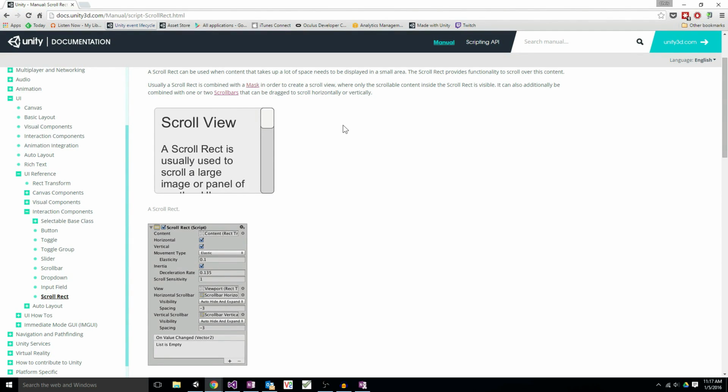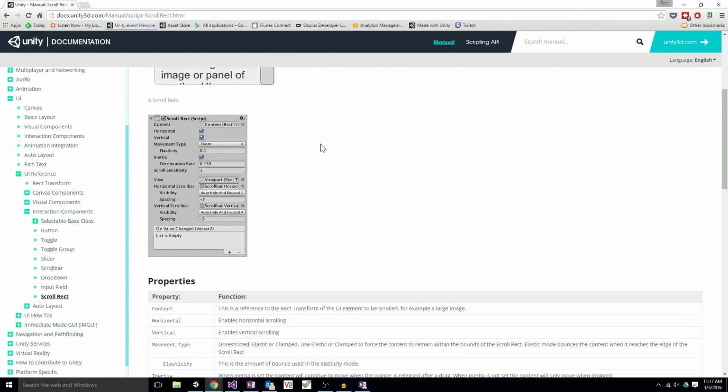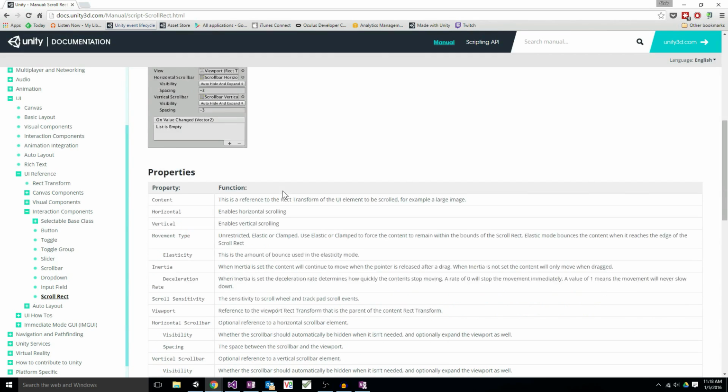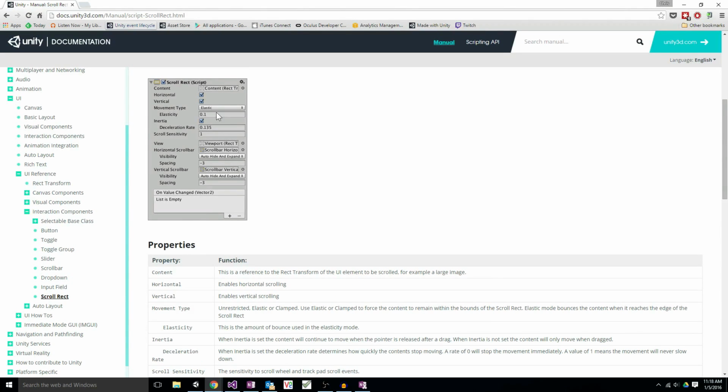I just want it to kind of pan down my screen. So usually a scroll rect is combined with a mask in order to create a scroll view where only the scrollable content inside of the scroll rect is visible, and it can additionally be combined with one or two scroll bars. All right, so we got the scroll rect component, and it's got the content. Okay, so this is parented to the object that's going to be scrolled. Yeah, reference to the rect transform of the UI element to be scrolled.